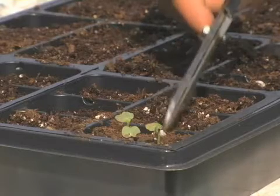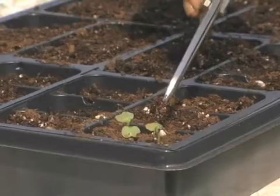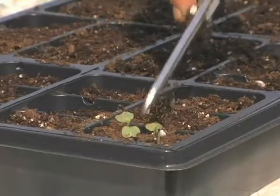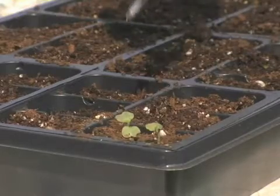What you don't want to do is pull these seedlings out. That's probably the faster, easier way to do it, but what you're going to end up doing is disturbing the root system of the remaining seedling. Remember, these are just little babies and they're very sensitive.